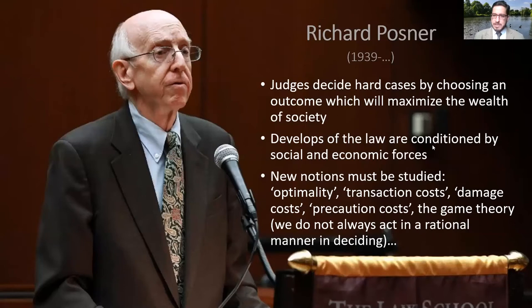And the cost is not only monetary, but also has to do, for example, with information. If I don't know so much about one company or what kind of things my new cell phone will have, if it's good, if it runs very fast or not, well, probably I will have some obstacle, I will be hindered in acquiring that device. But if I reduce all this transactional cost, probably then it will be easy for the market to be efficient. Or damage cost, or precautionary cost, or another thing that is game theory.